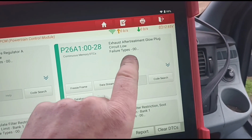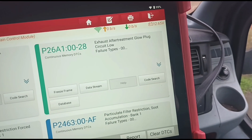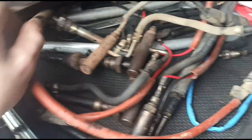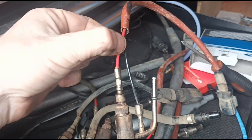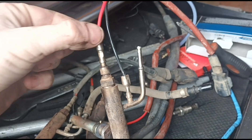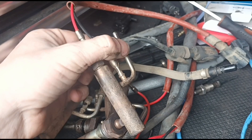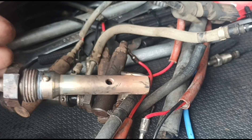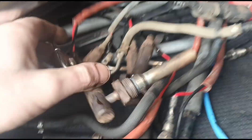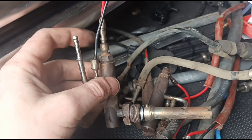What that means is the glow plug circuit on the vaporizer — so the vaporizer itself has its own glow plug. If we have a look at some of the vaporizers here, we have the glow plug — this red wire — that goes into the vaporizer, and then you've got the fuel line that goes on here and that injects the fuel out of that little nozzle. So basically on this one he's probably got a dead glow plug in the vaporizer.